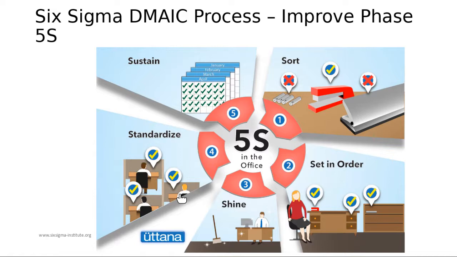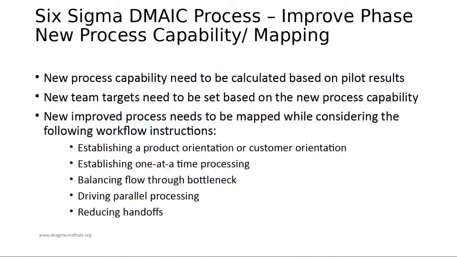So the 5S, basically it's about systemizing the process and putting everything in order. This is an example only in the office, but if you search for 5S examples, you will see many pictures, and the pictures will explain it better than any words. You will see it here. So this is one of the improve phase tools. It could happen in the organization to improve their process and reduce variation.